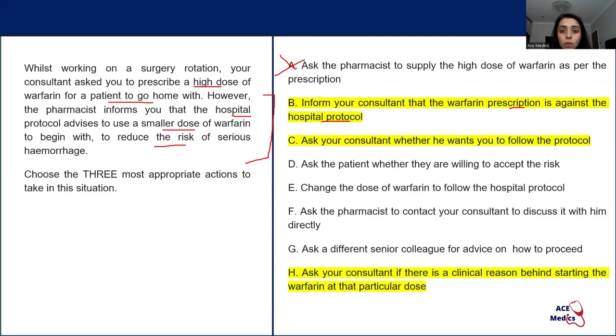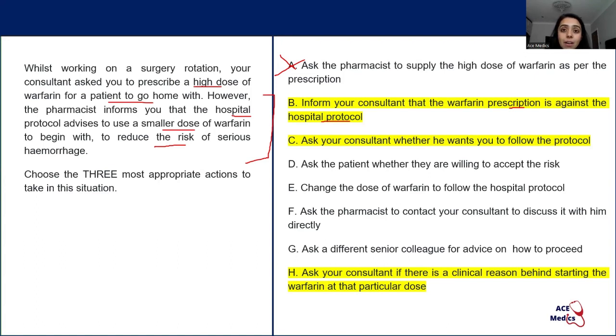consultants obviously have got very specialist knowledge, and some different consultants like to do different things depending on their patient, that patient type, and their background and their comorbidities. So sometimes they can deviate from the protocols in the hospital, but this is because they take responsibility for that, and they are aware of the specific case. So in some situations, consultants don't follow the hospital protocol, but obviously you as a junior doctor are not going to take responsibility for these prescriptions. It is the consultant that has requested this medication to be done.